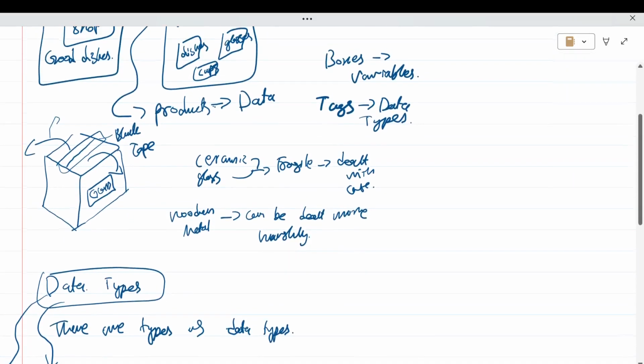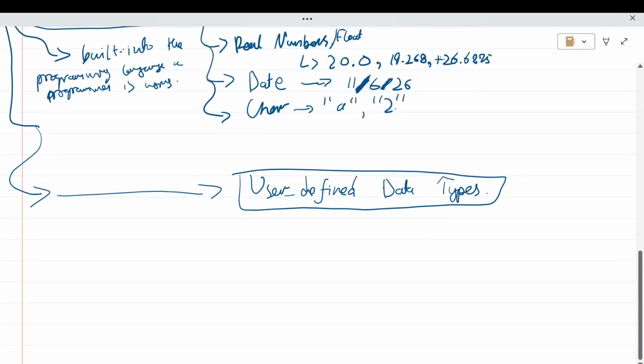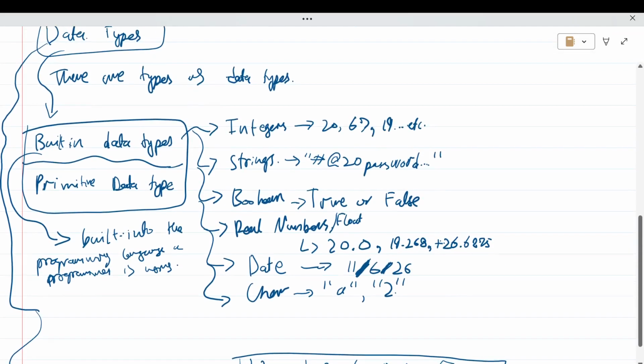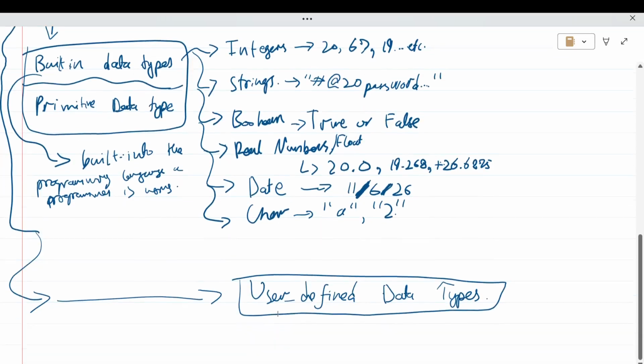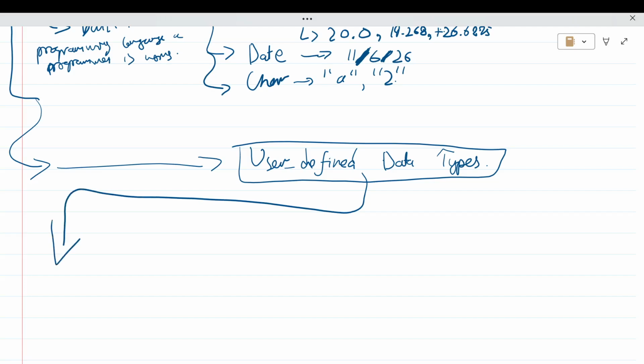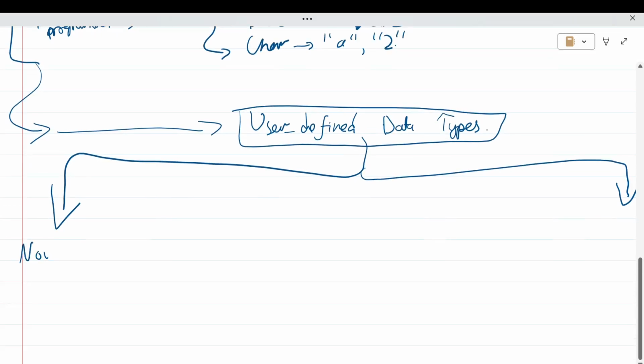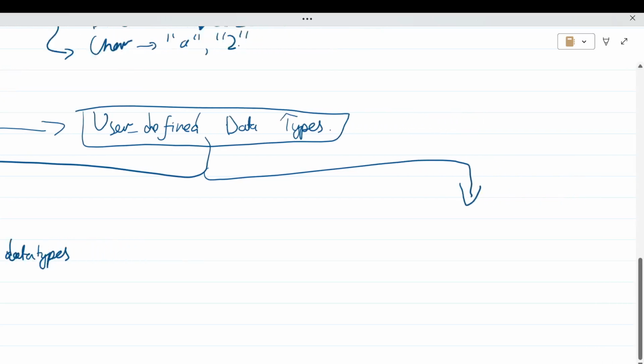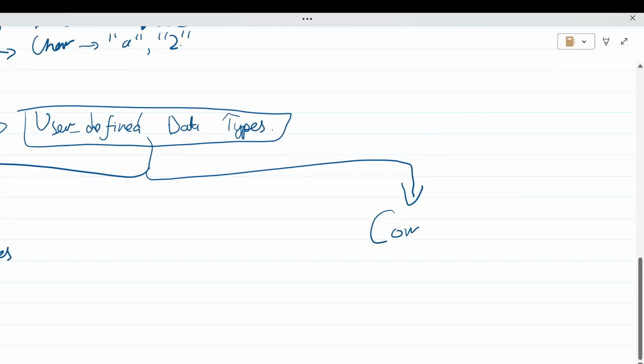So it's important to understand these divisions because if you don't learn them right now, then later on they are going to cause confusion. In this chapter you think you know this stuff, but you don't if you don't understand this division, right? So data types, two types of data types: built-in or primitive, and user-defined. And now user-defined data types have got two other types, and those are non-composite data types and composite data types.